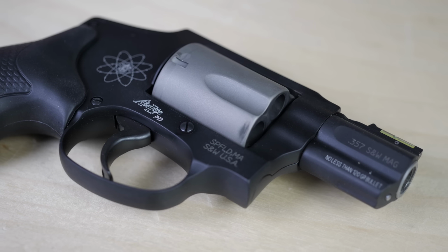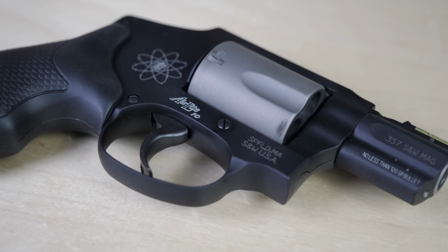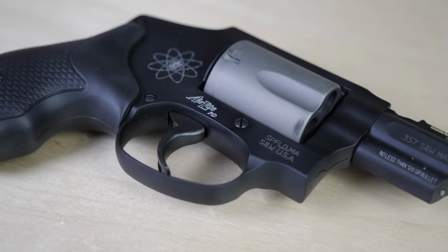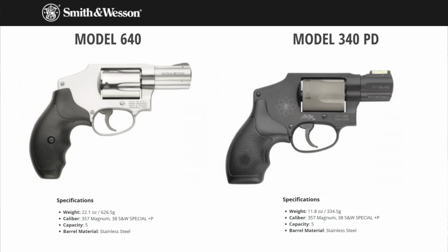There's roughly 7 or 8 models of .357 Magnum J-frames with sub 2-inch barrels in the Smith & Wesson family of revolvers, and this one is by far the lightest .357 Magnum. To give you another frame of reference, the Smith & Wesson 340 PD weighs about half as much as the Smith & Wesson Model 640 that was introduced in 1990 with an all-steel frame and an all-steel cylinder. That gun has a similar silhouette to the 340 PD, but because of its all-steel design, it weighs 22 ounces versus the 11 ounces for the 340 PD.